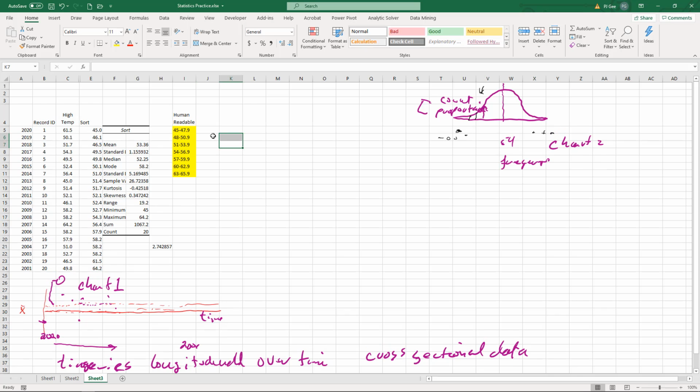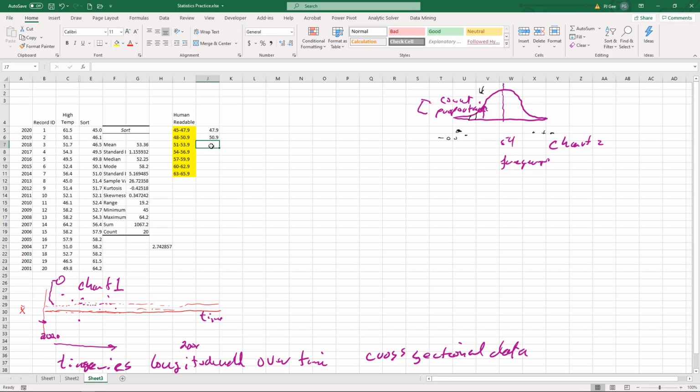Because now we have to put a little table together right next to this that the histogram function of the data analysis capabilities needs to know. What we do is put the upper end, inclusive, of the numbers that will go into the first bin. So we really just need the second number of each of these. So it's going to be 47.9, 50.9. If you look at what we're doing, we're setting up the edges.